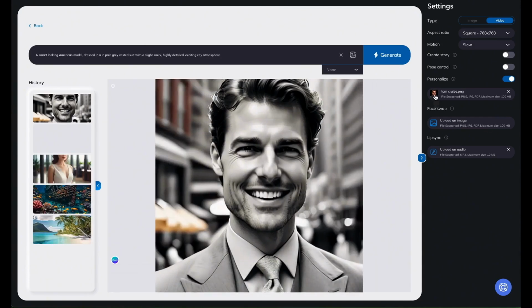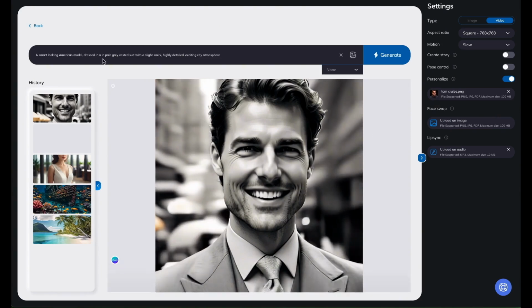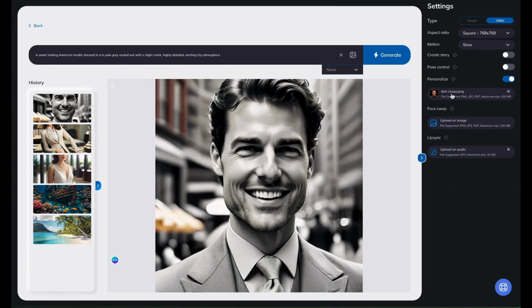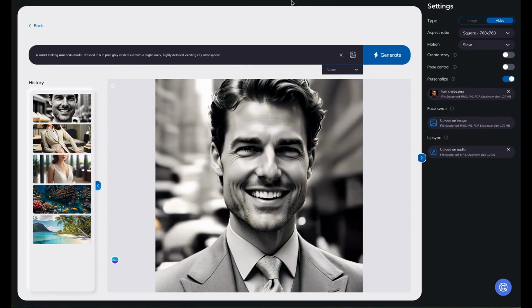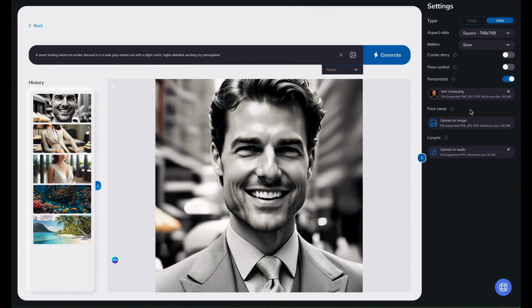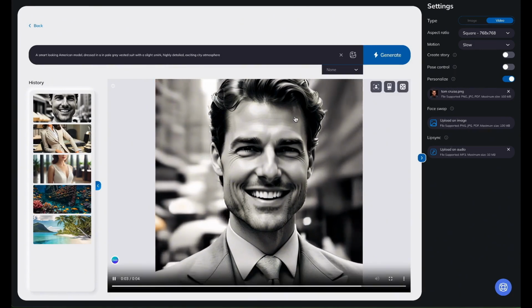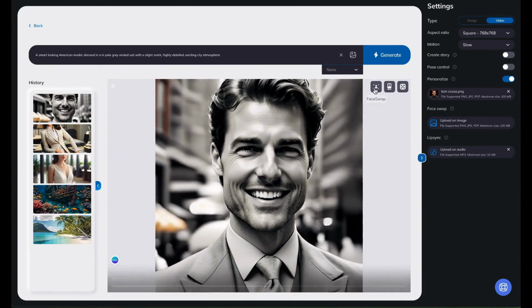So we've got a very interesting image here. This is our classy businessman. And we put the Tom Cruise face in. But now we could go one step further. If we want, we could actually get him to lip sync. So we have a choice of face swapping, where we can put in someone else's face. We could upscale it, or we could lip sync.